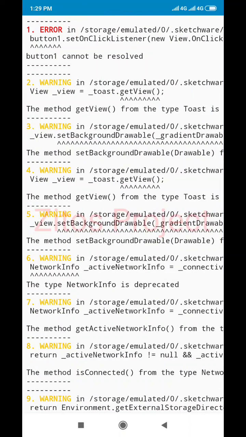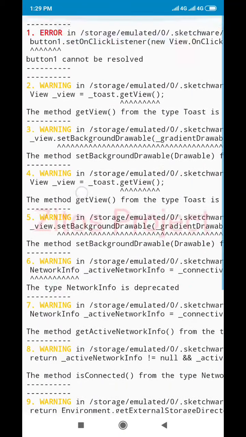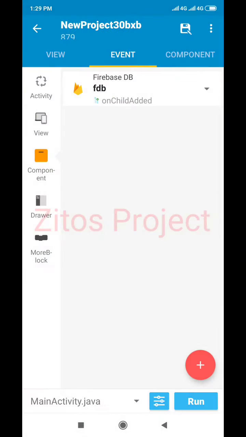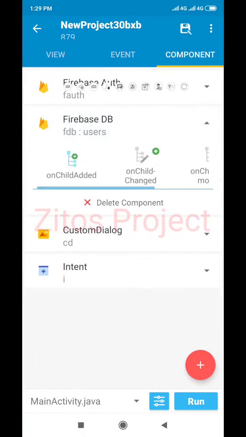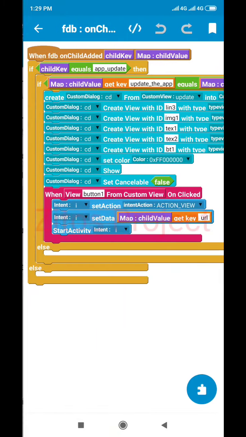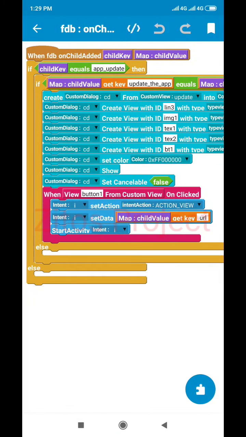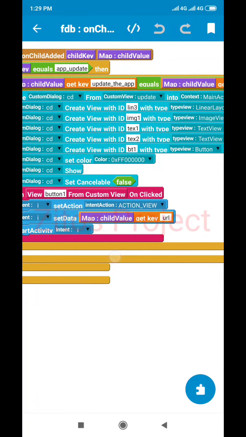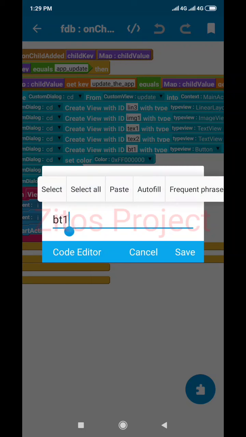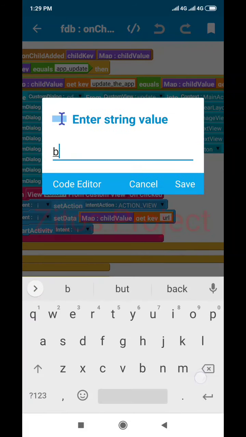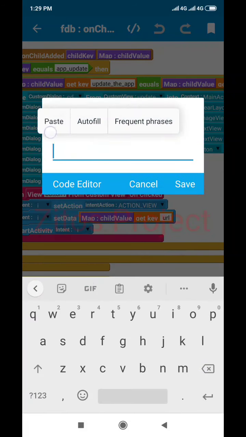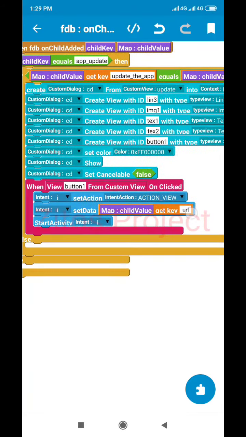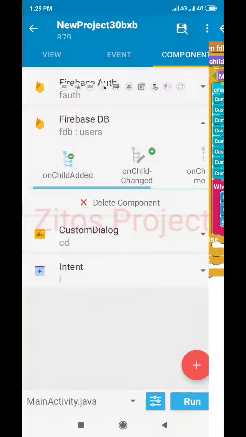Button 1, as you can see the error right here. So this error is actually coming from this button click event. So we have to work on this button click event. So I figured out the error is this. We're going to have to change this create with id to the same name as button 1. Okay, so let's paste button 1 here. So here will be button 1, and button 1. So now let's run the project.